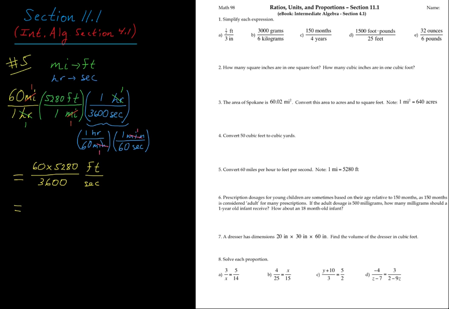All right, and so now with our calculator, go ahead and do 60 times 5280, and then divide that resulting value by 3600. And it turns out you're going to come up with 88 exactly, 88 feet per second. And so what we just found here is that 60 miles per hour is equivalent to 88 feet per second. All right, that'll do it.